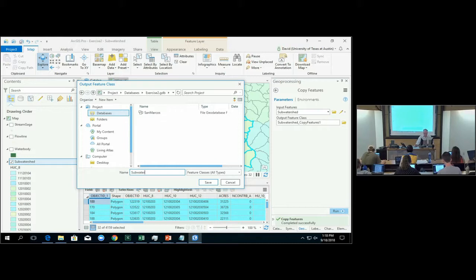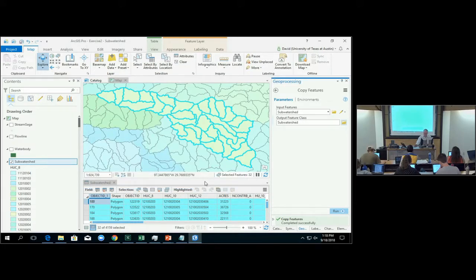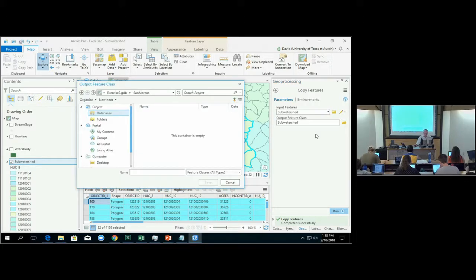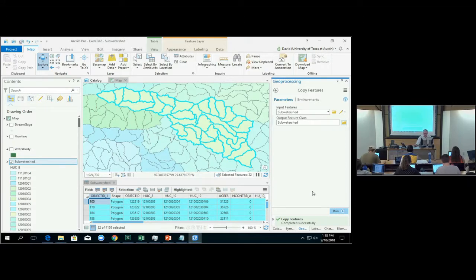Have I got it right this time? No, you have to click on the San Marcos at the top. Okay. Click on it to open it. Double click. Now you've got it right. Thank you very much. I didn't realize that. I knew when I was working on this, I was getting it messed up. So let's run it and see if I got it right this time.